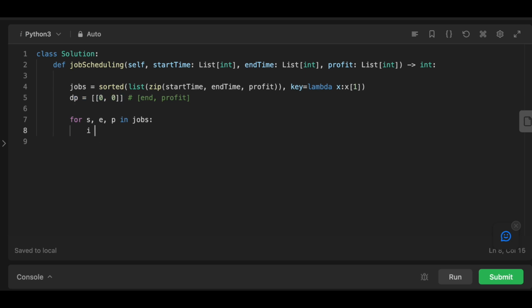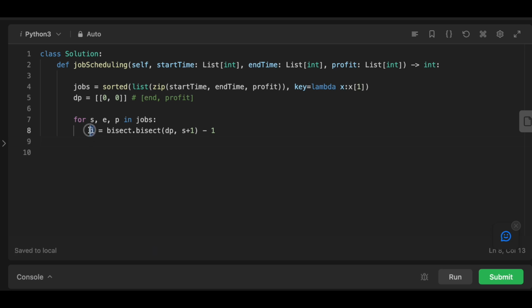And to do that, we can use bisect.bisect. And remember, this returns the right insert position. And from where? It's from DP. And what position do we want? We want the one that overlaps the start. So we can do that by start plus 1. But then we want to use the value before that position, so minus 1.